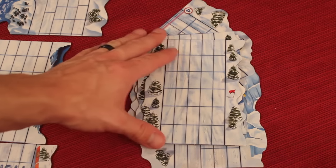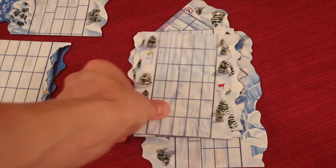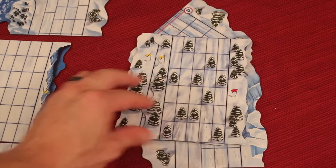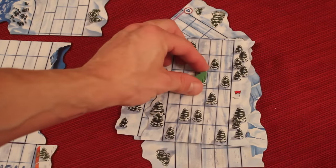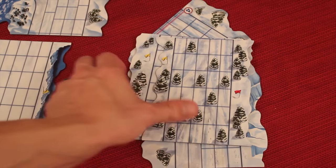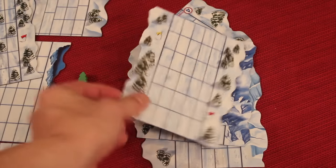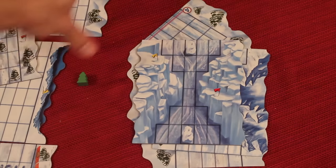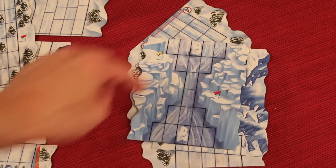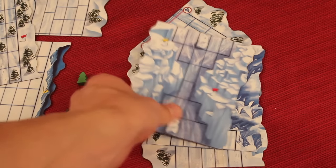Now there's a bunch of different ways to create racetracks in this game. They're all modular, so this one is just a straightaway piece with nothing in it. But if you use the other side, it has all these trees, and the game comes with these trees that you put on it. If someone hits one, you take it off and it's not there anymore. This one might look like a straightaway, but there could be some chasms where everybody has to go through to one spot and there's ice on both sides that you might hit. It makes it a lot more difficult.